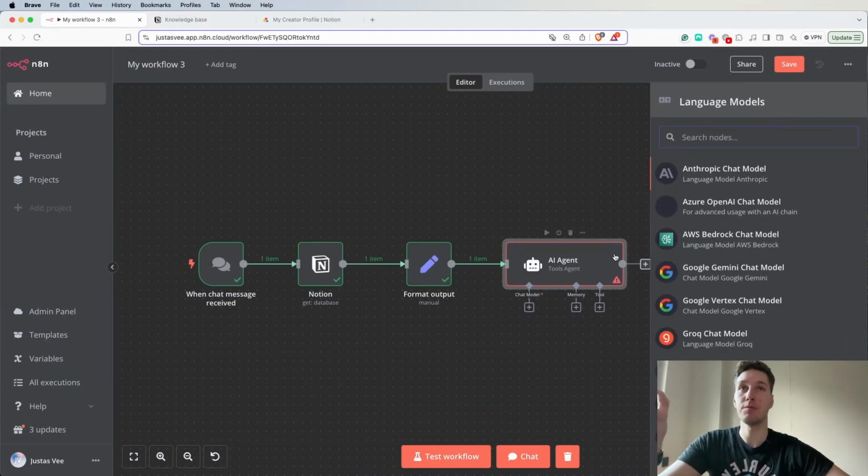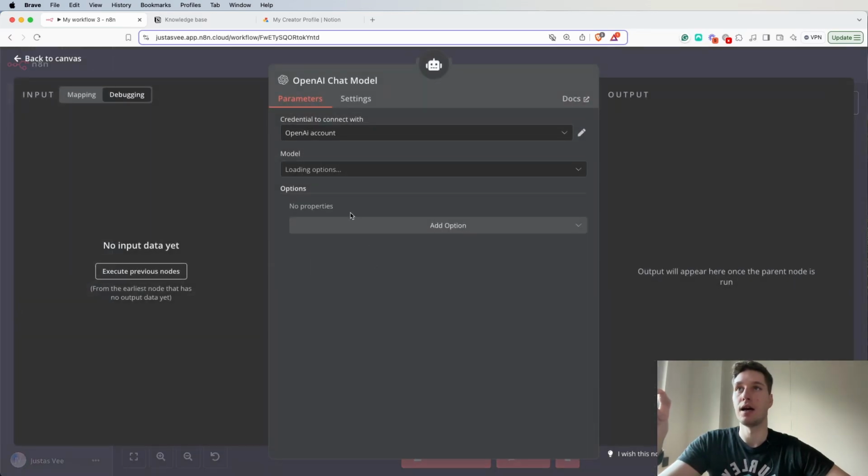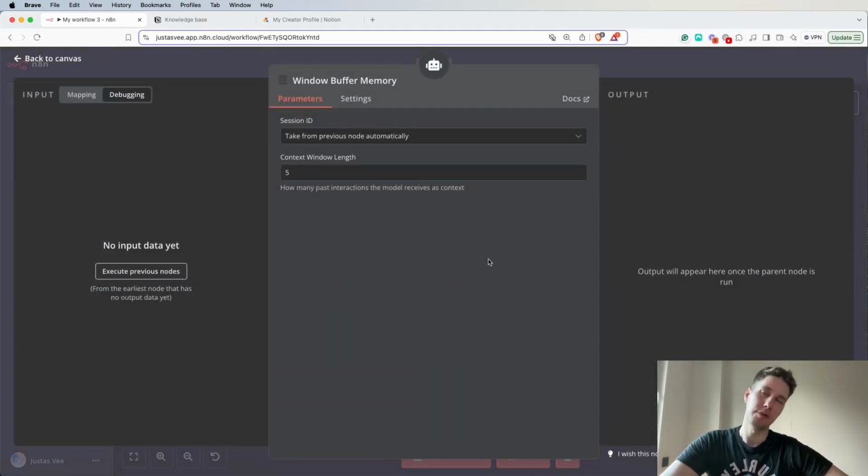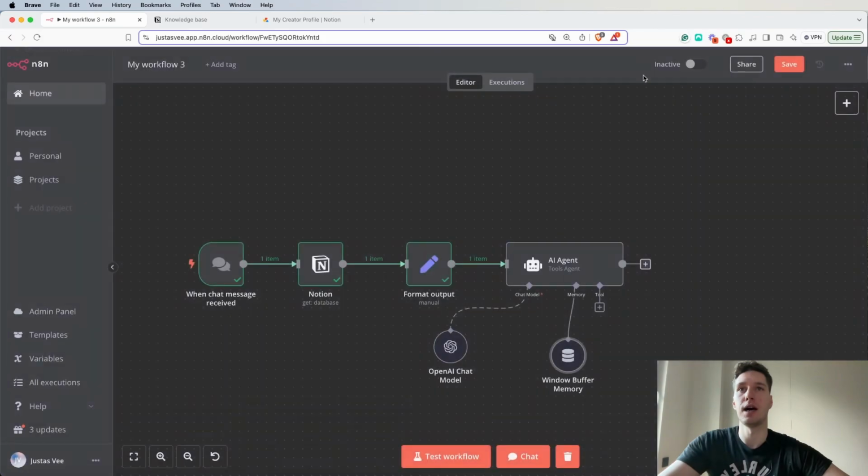So the first thing that we're going to do is give the chat model. For this, it's going to be GPT-4o mini, and for credentials, yeah, I have this already set up. So I'm going to pull it to the side. For the memory, we're going to use window buffer memory. So I'm not going to be setting up Postgres memory in this case, but I'm just trying to build it out quickly on a video. So I'm going to use window buffer memory in this case. So again, we can drag it out to the side.